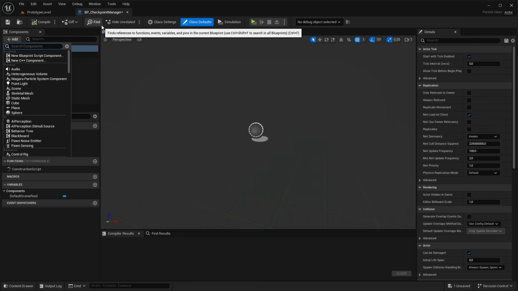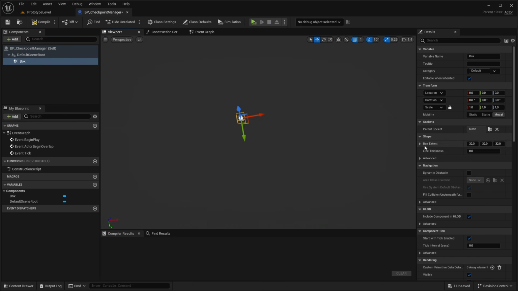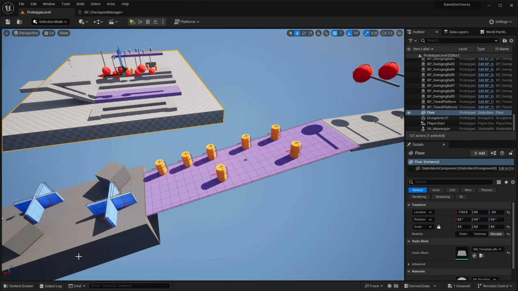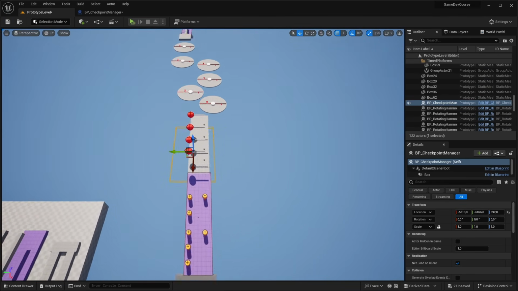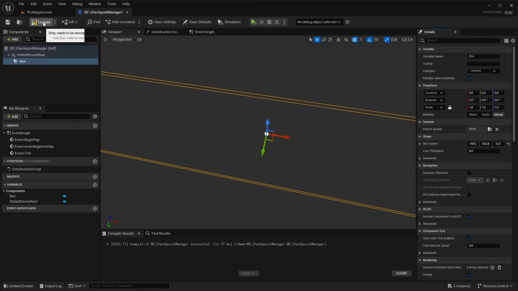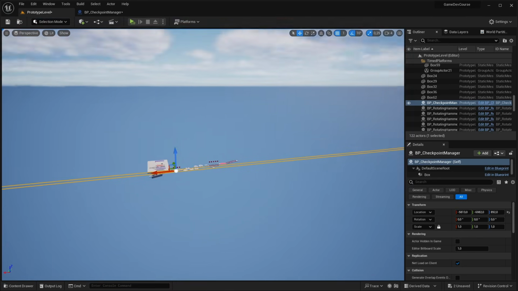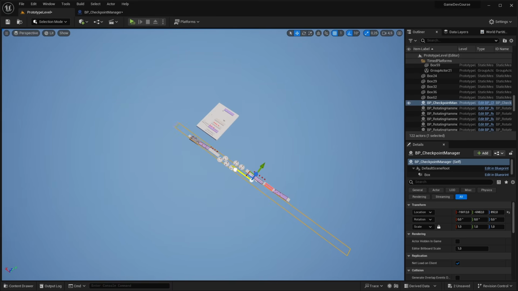That's just box trigger, box collision. Just scale this up a lot, over the X and the Y axes. You can always scale this up later in the level. But for now, I'm just gonna drag this in, see how big it is. We see it can be a lot bigger, pretty much just on the X axis. So let's do that. Make it a lot bigger, compile, and that's a little too big. Also, it doesn't really matter if it's too big. I'm just gonna keep it like this.